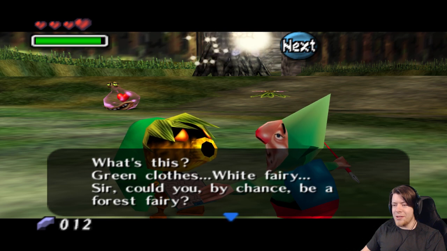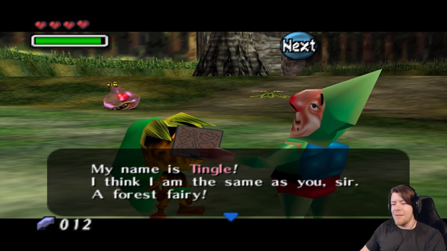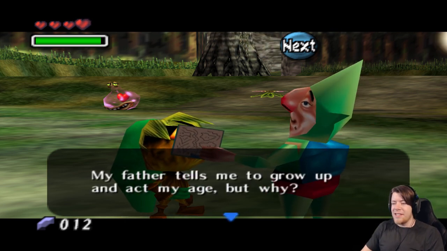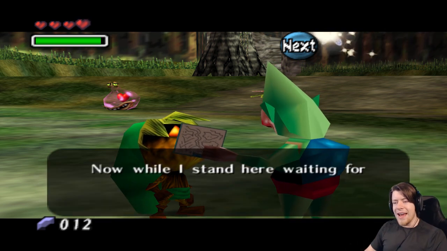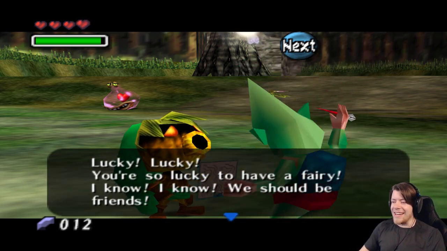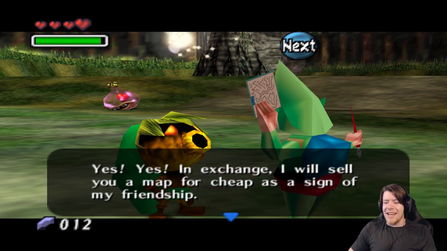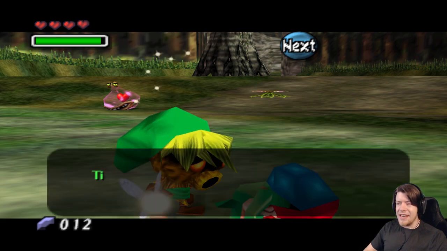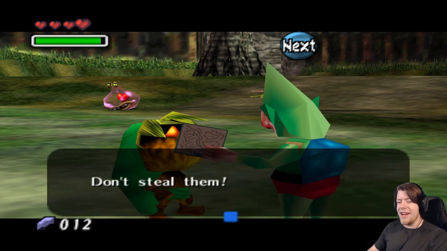What's this? Green clothes, white fairy? Sir, could you by chance be a forest fairy? Oh my! My name is Tingle. I think I'm the same as you, sir. A forest fairy. Alas, though I'm already age 35, no fairy has come to me yet. My father tells me to grow up and act my age, but why? I tell you, Tingle is the very reincarnation of a fairy. Now, while I stand here waiting for a fairy of my own, I sell maps to help out my father. Lucky, lucky, you're so lucky to have a fairy. I know, we should be friends. Yes, yes, in exchange, I'll sell you a map for cheap as a sign of my friendship. Will you buy one of Tingle's maps? Oh, I don't have enough. Sorry. I see. I'll call again. Tingle, Tingle, Kulu, Limpa! These are the magic words that Tingle created himself. Don't steal them.